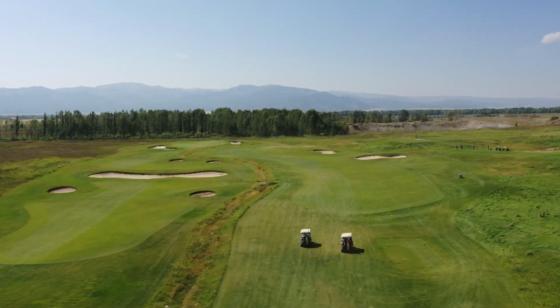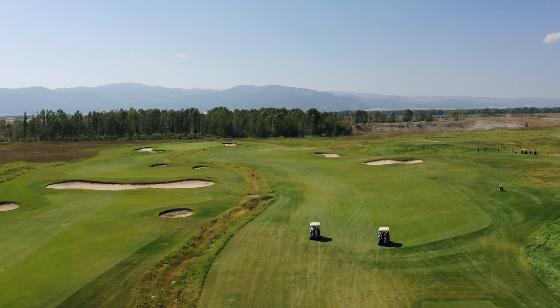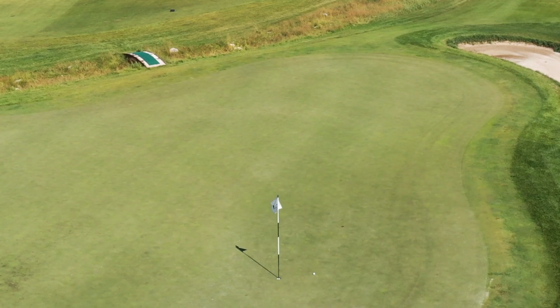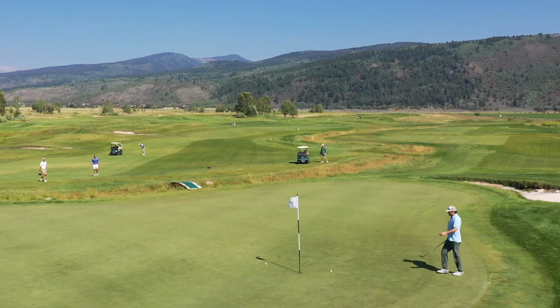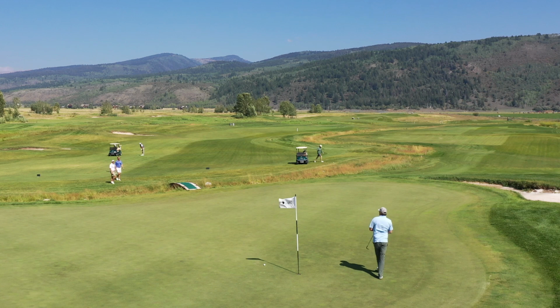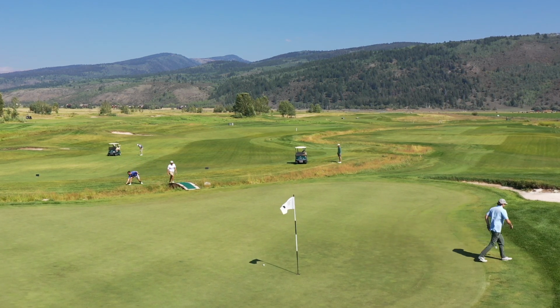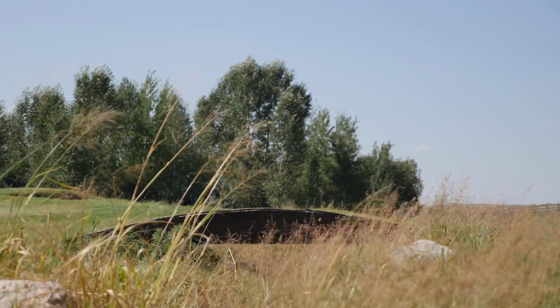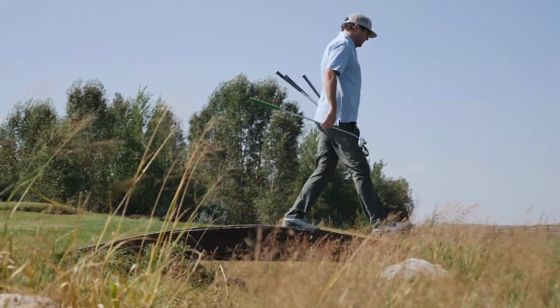Number 12 is an awesome hole, drivable for the long hitters if you have it downwind. Both Chris and Trey gave it a go. Fitz and I both made birdie by laying up, and Chris made a heroic flop shot birdie from back left side of the green to win just a couple dots. Could have been very catastrophic for the boys. 12, 2, 14. So I got 8 there.